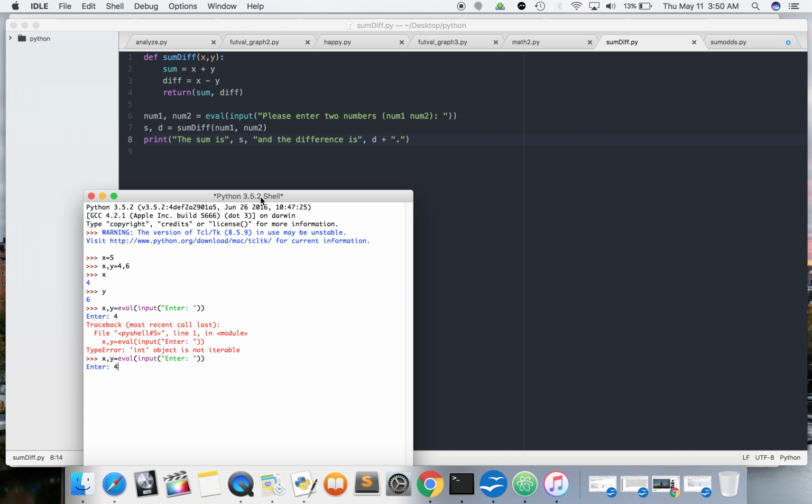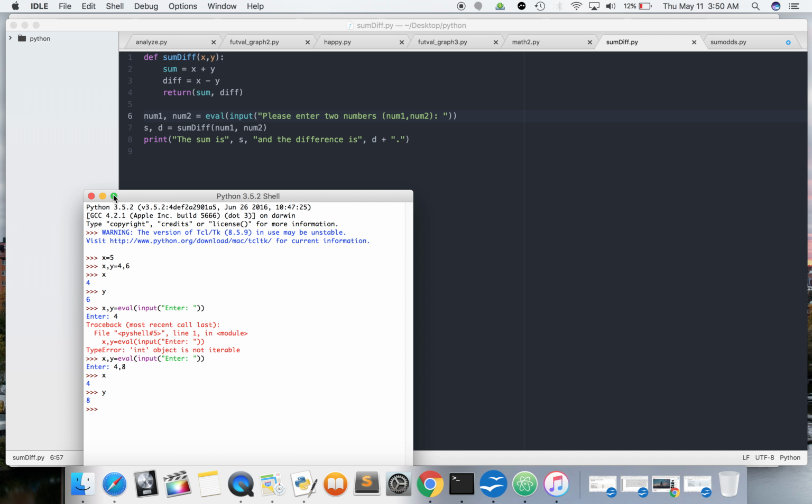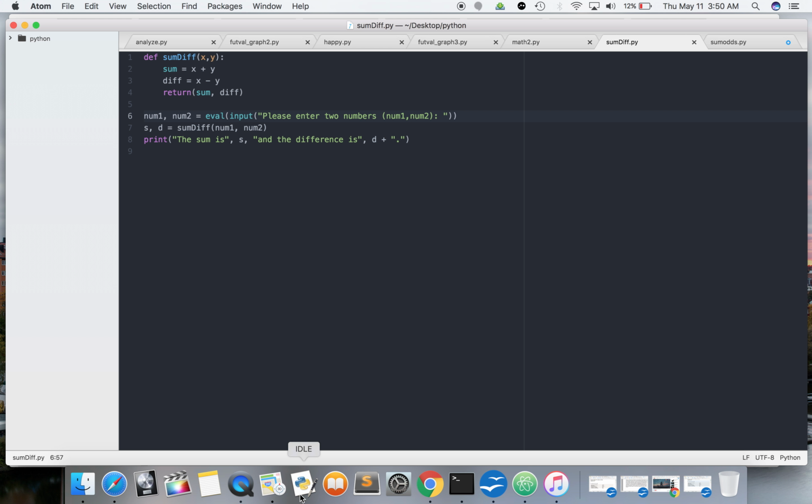Okay, so now we're going to do 4, 8. So x is 4. I think it was the space. I don't know why we had a headache on that. That should work. Okay, so we're going to put a comma here, and we're not going to do any space in between. Yeah, but I like to use that sometimes just to poke around a bit.